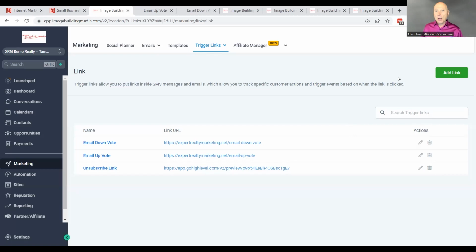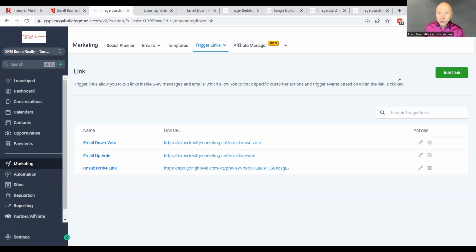Now, this tutorial is not about how to set up trigger links. So if you need help doing that, there's certainly many tutorials on how to do that. So we're going to set up the 2 trigger links, 1 trigger link for an up vote and 1 trigger link for a down vote.